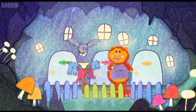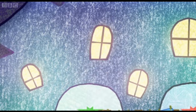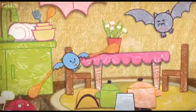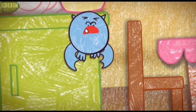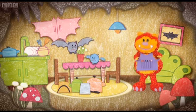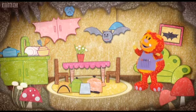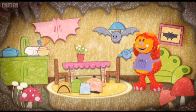Oh! What do you think that noise can be? It's my little brother Boris, and he's definitely not asleep yet. Come in! Boris, make music! Boris, it's time for your nap now. Boris really isn't sleepy, is he? Mum's going to be back soon. I've got to get him to have his nap. Where does Boris sleep, Bart? Boris' bed. Oh, I think he's gone to... Ha-ha! Not really. Boris not sleepy. Boris make music!